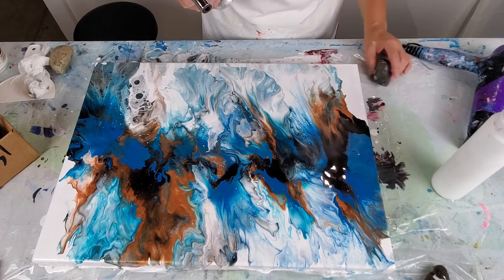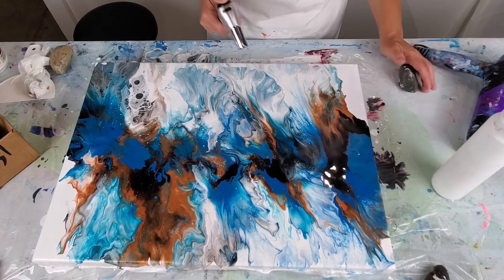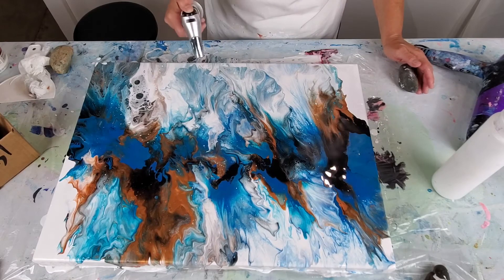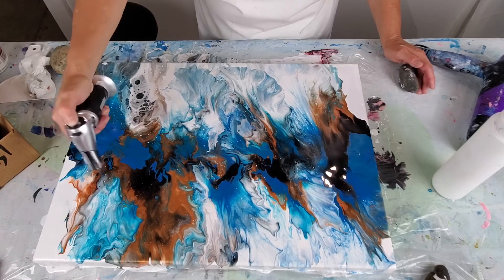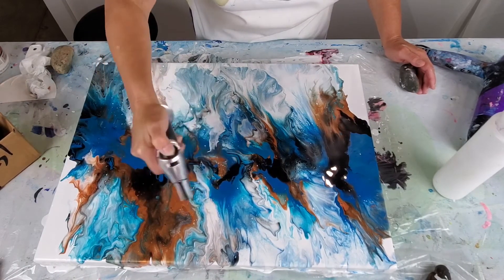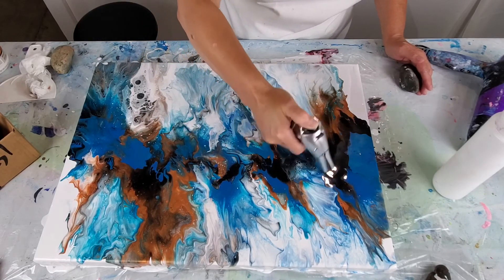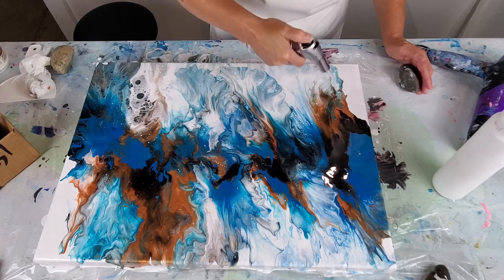Before I did all this I probably should have gone over it with the heat gun to get rid of air bubbles, but I haven't had the huge problem with air bubbles that other people have had. This tool — the little crème brûlée mini torch — tends to bring out more of the circles in the artwork. I've got to move fast; I don't want to burn the paint. And that creates depth and texture in the piece.